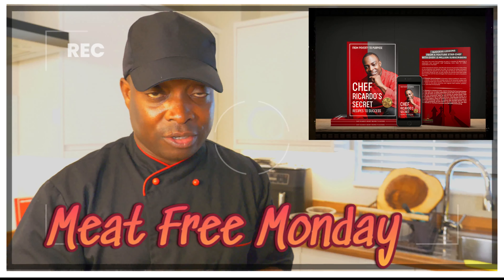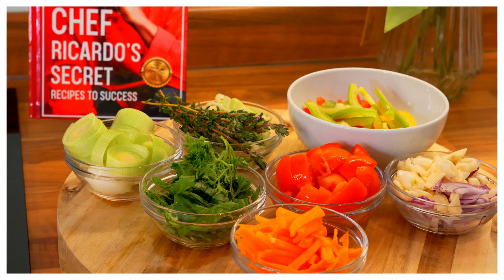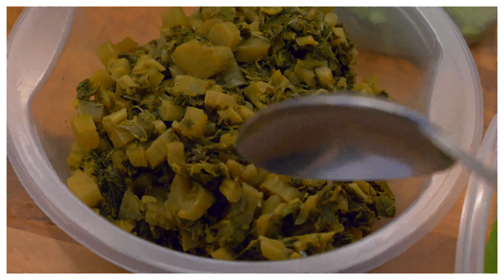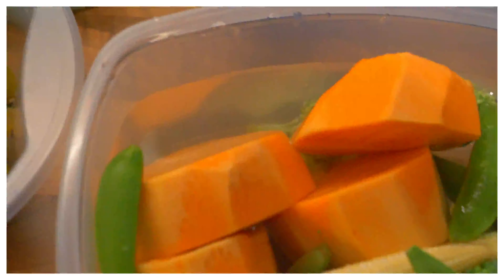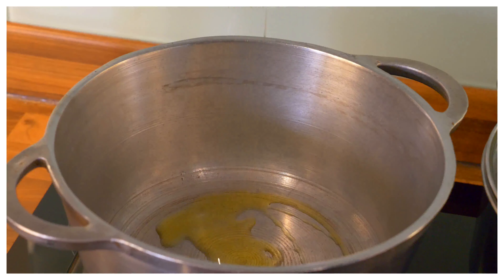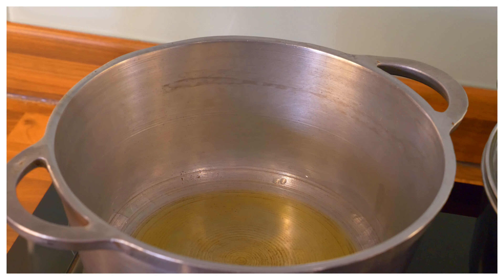Welcome to Meat Free Monday! So basically, you can see I've got some vegetables right here — peppers, spring onion, thyme, leek, all different kinds of tomato, garlic, red onion, and some carrot. We're going to be using all of that in this beautiful callaloo recipe. We also have the rest of the ingredients: potato and vegetables, and the callaloo for the salad. So stick around and enjoy it. We'll start by putting some olive oil into the frying pan — a nice good teaspoon of olive oil.